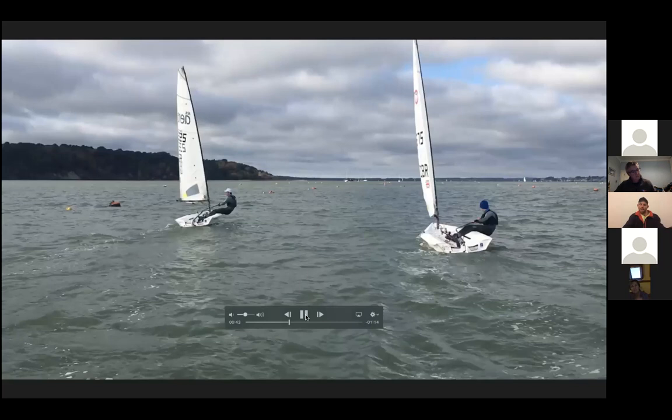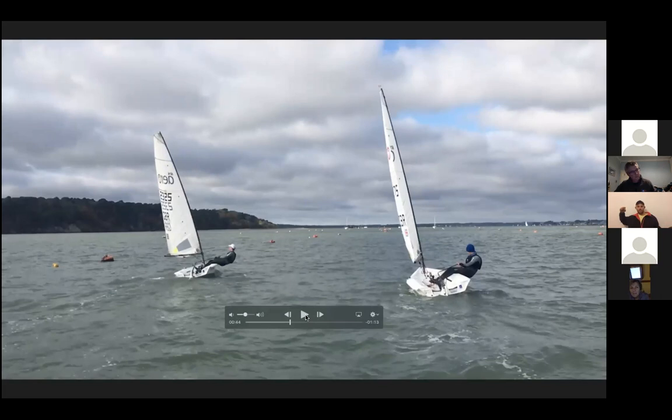And now I give the instructions for them to go low and fast. So you'll see, they dump some main to get the boom out and the shoulders come out. When we're going low, you have to hike hard. When you want to go high, you can get away with being a bit lazy or not hiking quite so hard, because you can just push the tiller and depower the sail with some luffing. But when we're footing, you really have to work the boat quite hard and get the shoulders out.